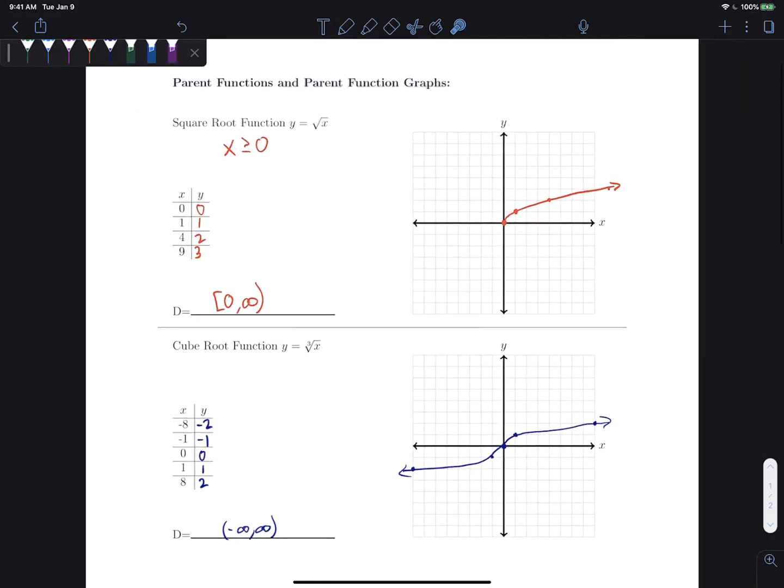Alrighty. Well, those are both radicals that we're going to be dealing with. Notice that we don't continue on to the fourth root of x because, well, we just don't. But it'll look very similar to the square root, just a little bit sharper and going a little bit shallower. Fifth root, same thing with the cube root, just sharper and shallower, and the sixth root and so on and so forth.